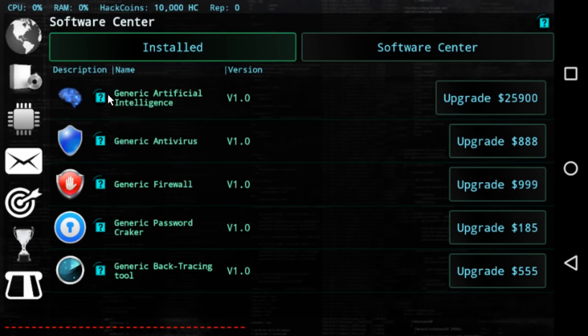So the artificial intelligence software, it helps you, this one. I don't know if you can see the mouse, but yeah, this one.